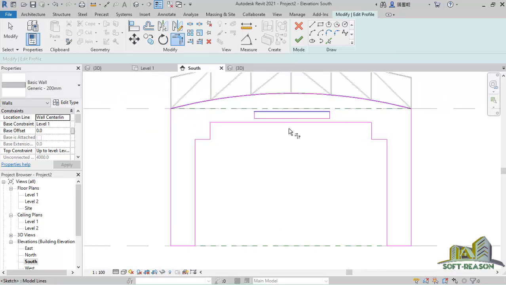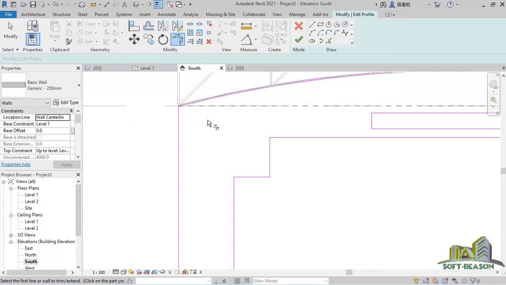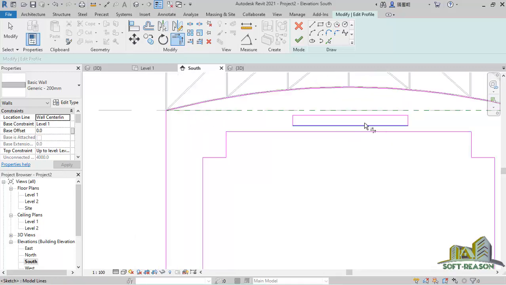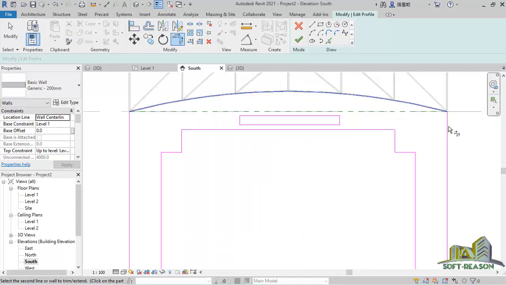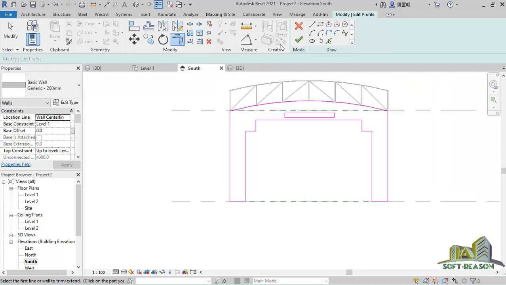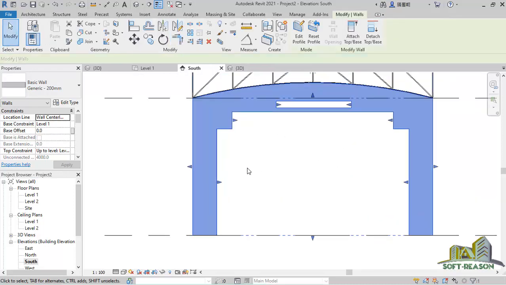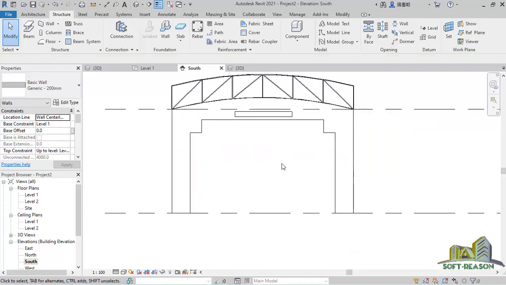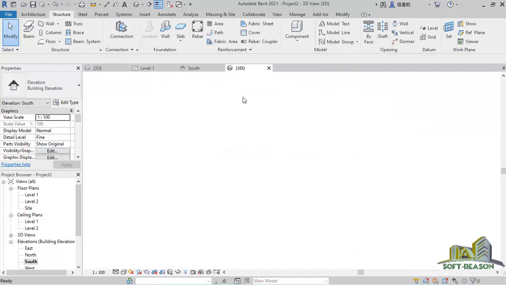Then use the trim to have this point well joined, so you will not have the issue of being unable to finish the edit mode. Okay, so after which you can now click on finish. So this is what you have. After having this, you can check it in 3D. Pick this point, you have something like this.